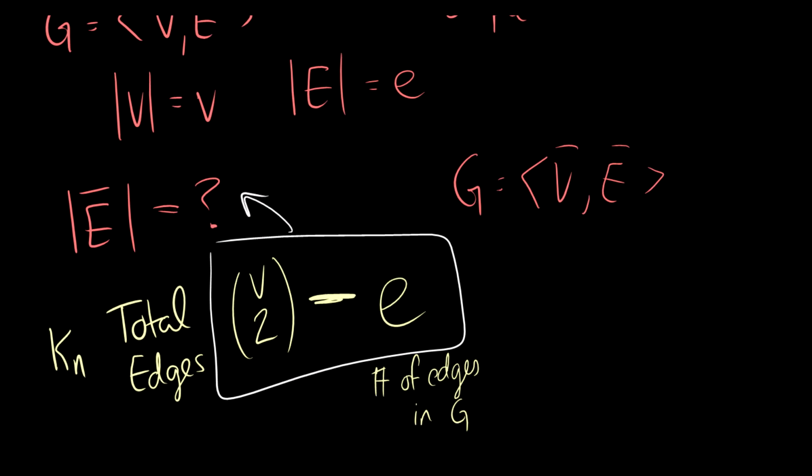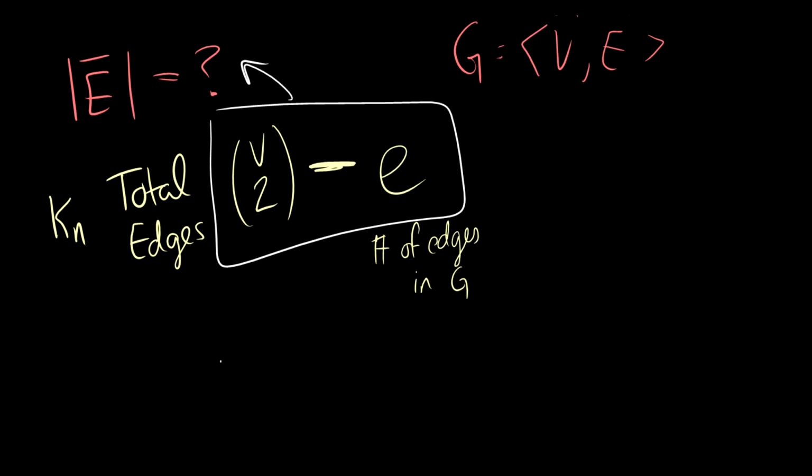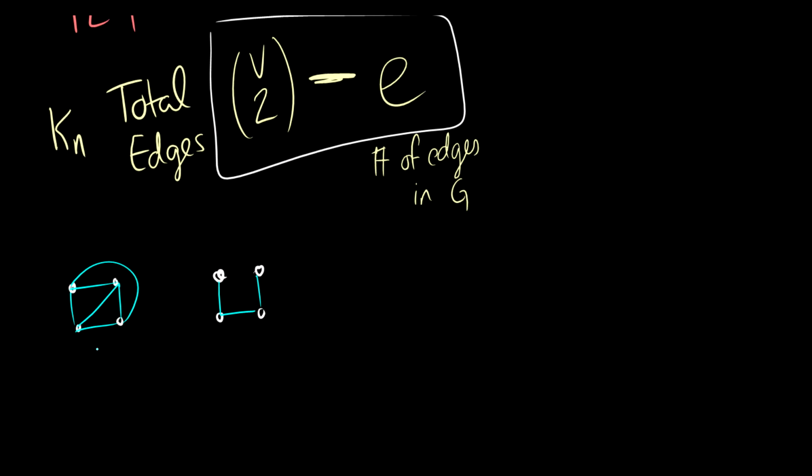So for instance, let's take a look at this one. So we have 3 edges here. So I should probably just draw it out, K4. So we'll do K4 like this. 1, 2, 3, 4, 5, 6. Okay, so K4 has 6 edges. So 4 choose 2, because we have 4 vertices and we choose 2, which is just 4 times 3 over 2, which is 6. Here is our G.